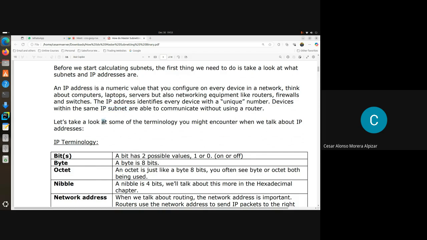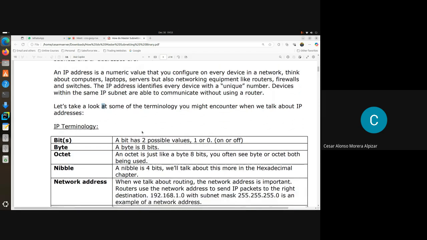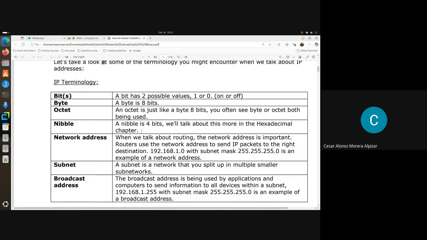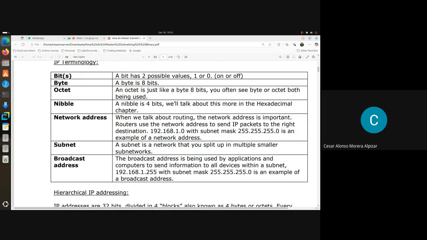Let's take a look at some of the terminology you might encounter when we talk about IP addresses. Bit: a bit has two possible values, 1 or 0, on or off. Byte: a byte is 8 bits.